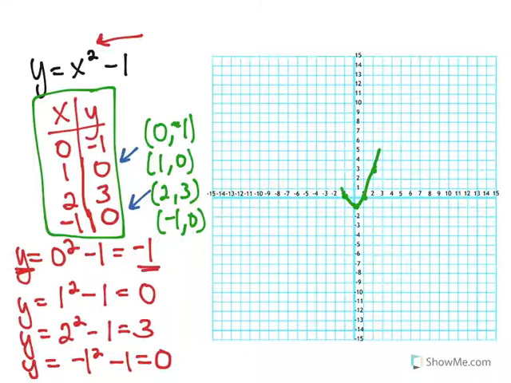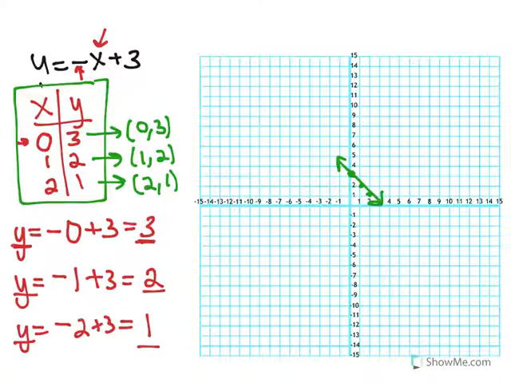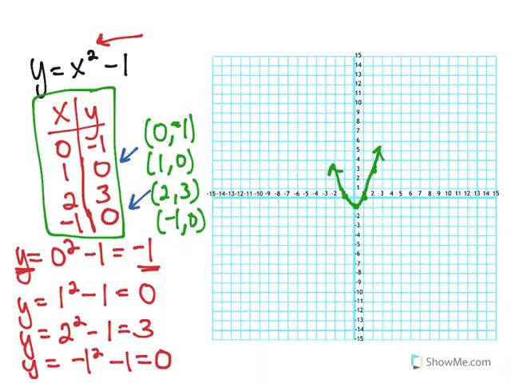So as you can see, if we connect these dots, this graph is nonlinear, meaning it does not make a straight line. However, it still can have infinite number of x values, so you need to put arrows on the end of the graph. So here we've shown you how to graph both linear equations and nonlinear equations.